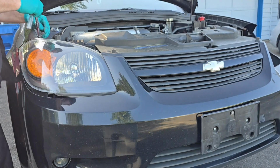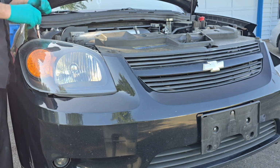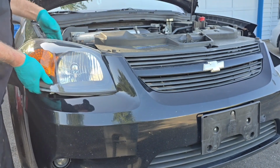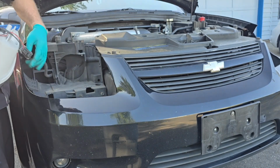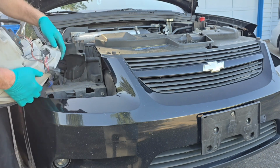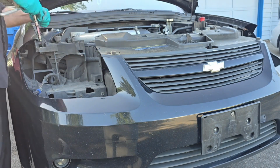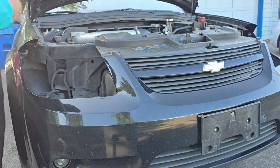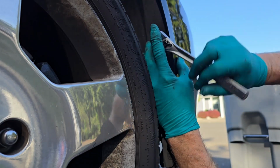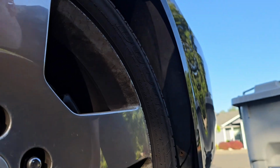Remove the headlight assembly on the passenger side. Pull the headlight out and towards the inner part of the bumper cover. Then disconnect the wiring harness. Remove the 3 7mm bolts. Alright, now to do the other side.